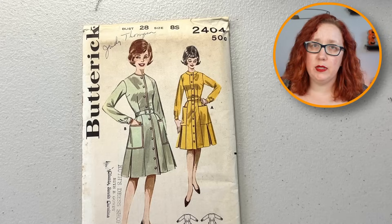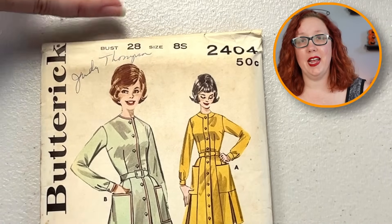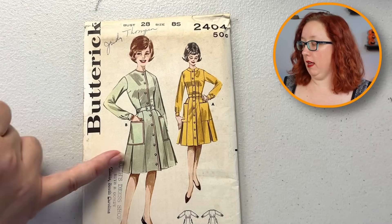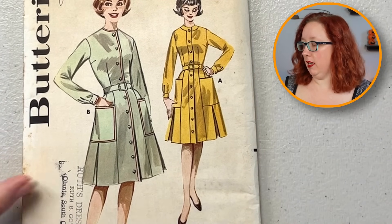It's a lot of McCall's — I mean, I shouldn't be surprised. I got a McCall's pattern cabinet, why am I surprised by these things? What in the swizzle sticks is that? Oh, a subteen! I was like, I don't know what I'm reading right now — why is there a letter in the sizing? This is an 8 subteen, so they would mark it 8S. It's a bust 28, so my child could probably wear this. It's just a really good casual dress. I do enjoy the detail of the slight kick pleat below the pocket.